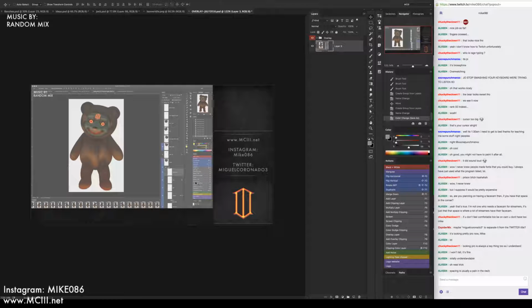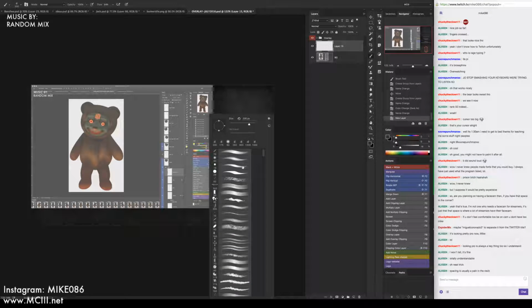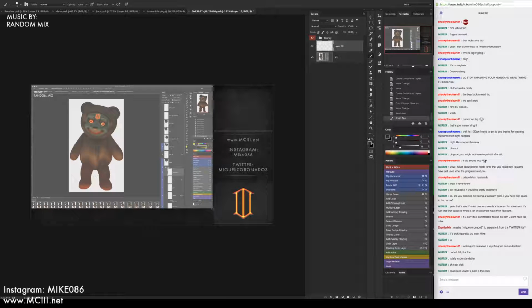So between the overlay layer and my background layer, let's just rename this BG for background. Add layer. I'm going to just add a little bit of a beveling look right here to the side. So I'm going to select this gray that's right here, and I'm going to switch my brush to just a regular old round brush, and I'm just going to run that brush up to the edge by holding Shift, and I'm going to do the same thing to the side. So it's just a slight bevel.